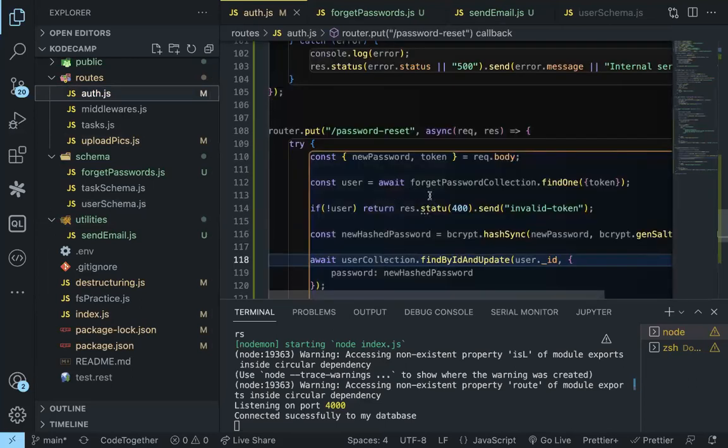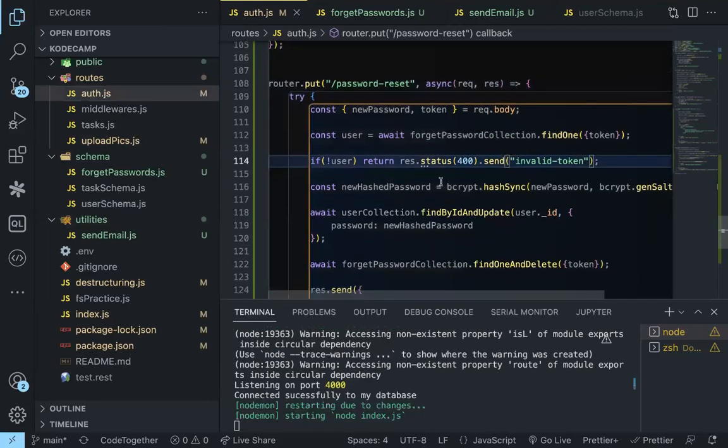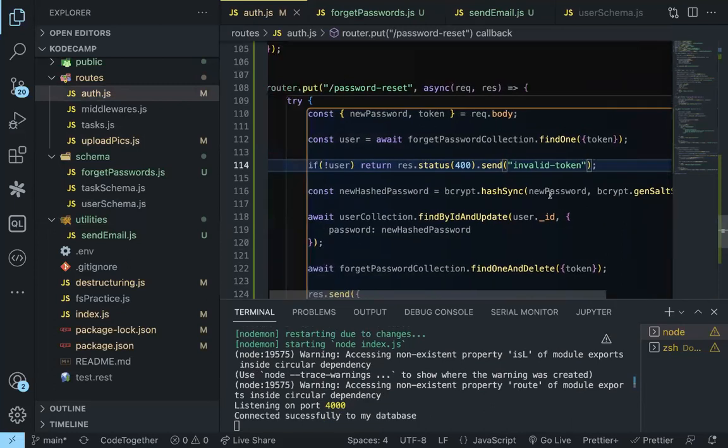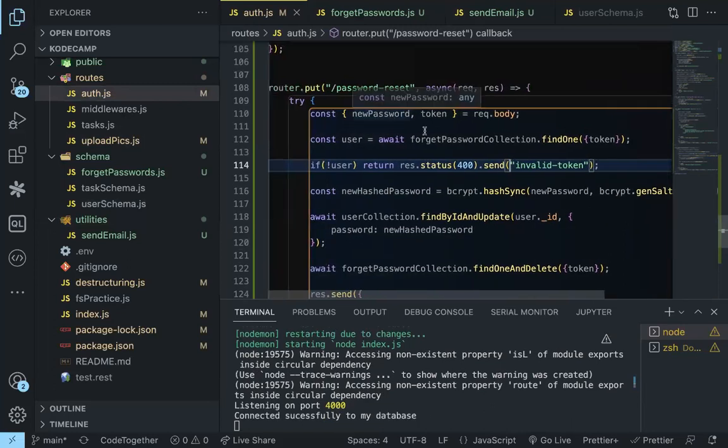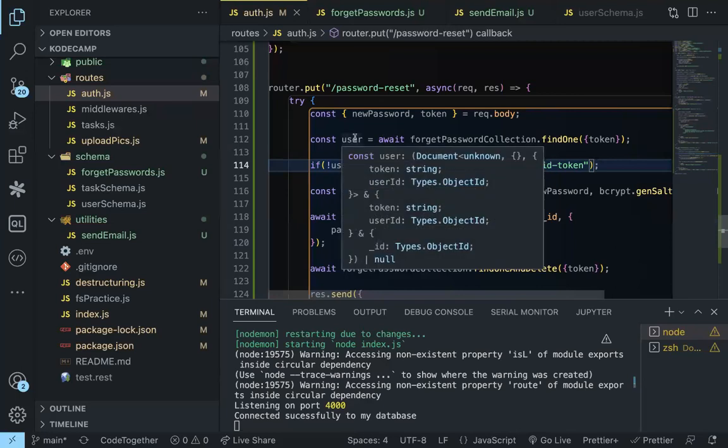Status of 400 invalid token, right? We hash the password, which is this new password. Then we say user collection, find a user with this user ID from the token. This is not going to work.